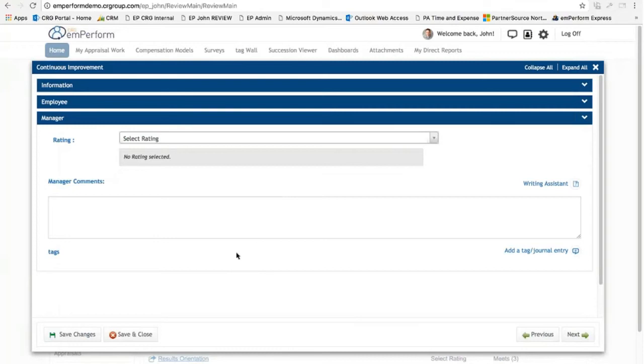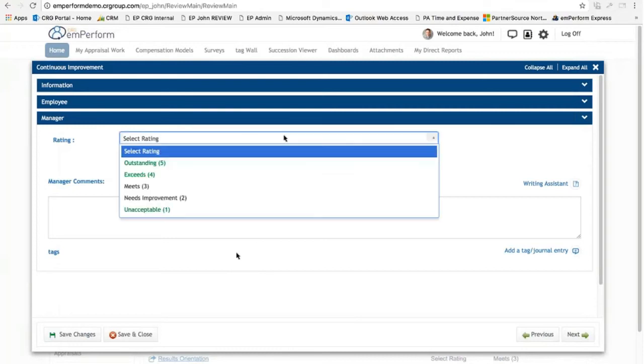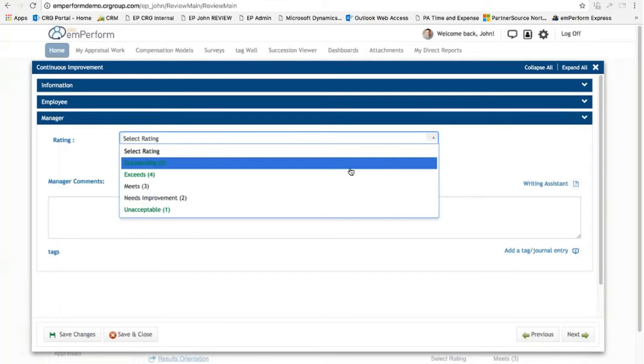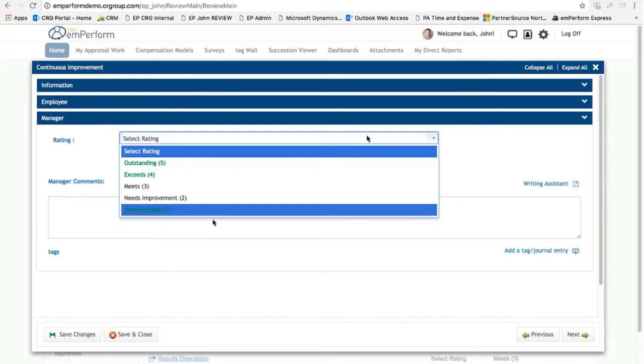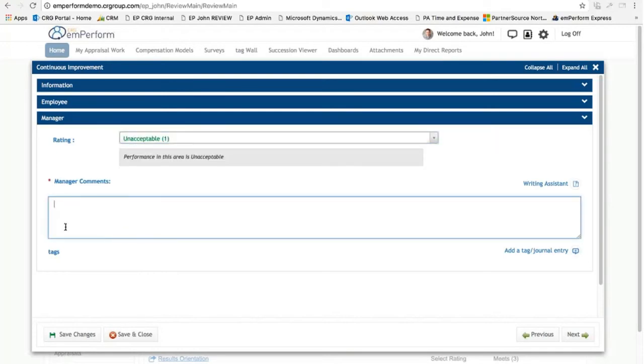We also do some more sophisticated things in MPerform to help with the process. So, for instance, at certain rating levels, we can require a comment. If you look at this rating scale, in the rating elements of 1, 4, and 5, if you were to select those, it means that the comment box becomes required, okay? You can't just give the rating without providing a comment. And so we've actually got that here as well as some additional functionality that allows us to make certain areas of the form required at different points in the process so that when you go through it, you have to fill in the required areas.